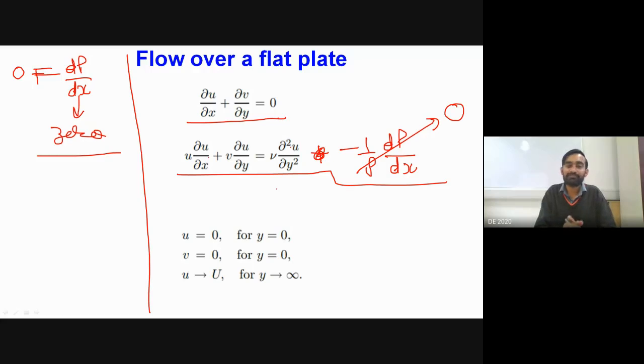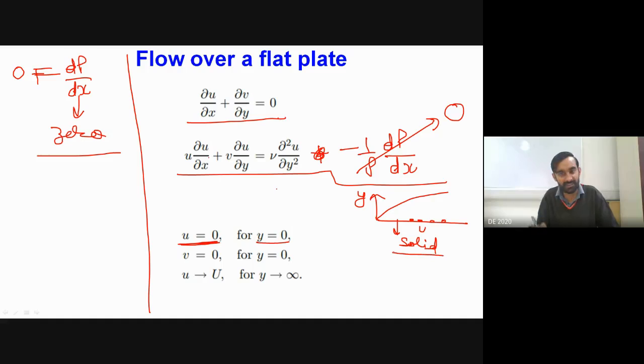So now we require some boundary conditions in order to solve these equations. I have told you that when we have flow over a flat plate, and if the plate is stationary, any fluid medium which is close to the surface of the plate will be at 0 velocity. Now in this, our y coordinate is normal to the plate, so at the surface of the plate, u velocity will be equal to 0 at y equal to 0. The v velocity also, because this is nothing but a solid plate. If this is a solid plate, it will not allow any medium to flow through it in a direction normal to it.